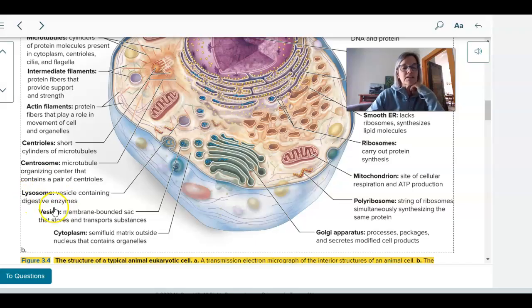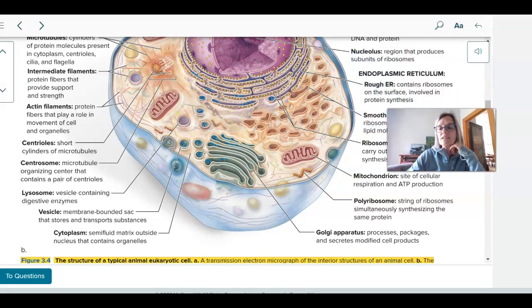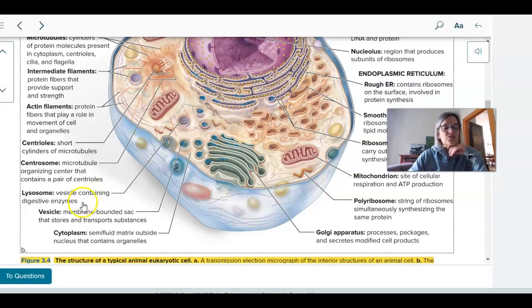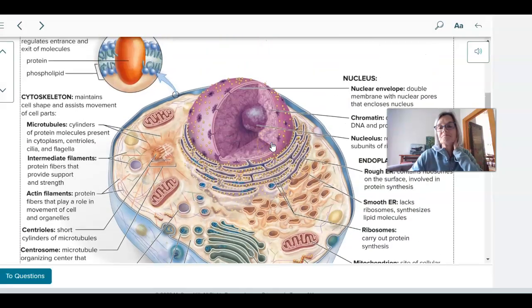I am going to ask you about lysosomes, though. Look at that, it's just a little membrane pocket there, and there are lysosomes all over the place inside cells. Cells like white blood cells have a lot more lysosomes, and lysosomes tend to contain digestive enzymes to remove debris from the cell, to remove debris from the body. That debris can be foreign things like bacteria, or it can just be your own dying and damaged cells. So some people call lysosomes the garbage disposal of a cell.